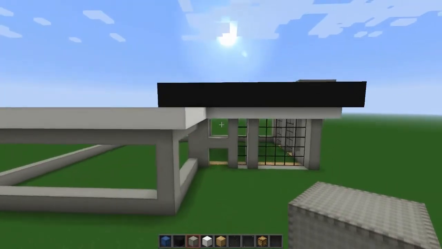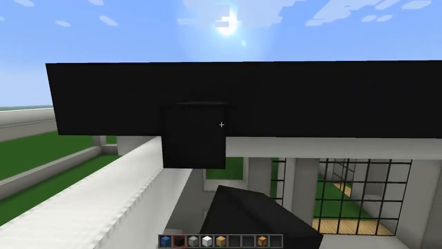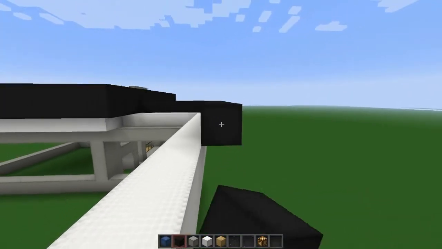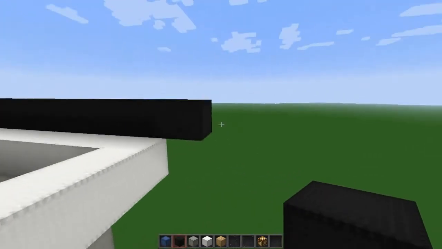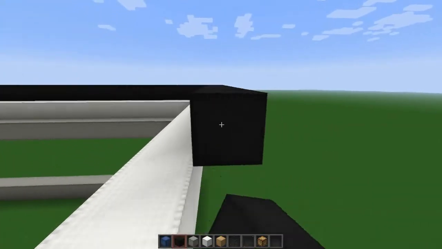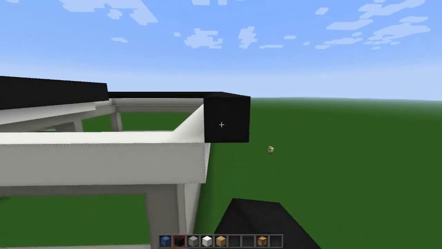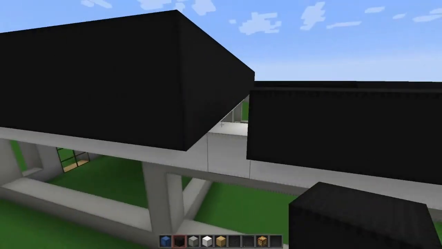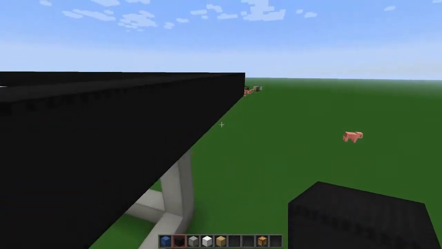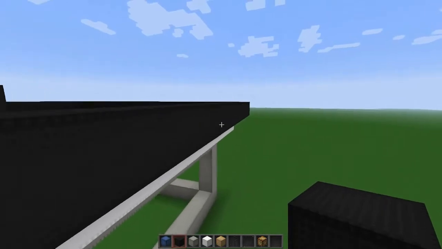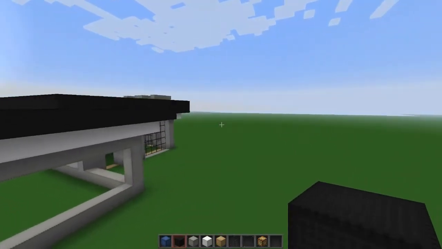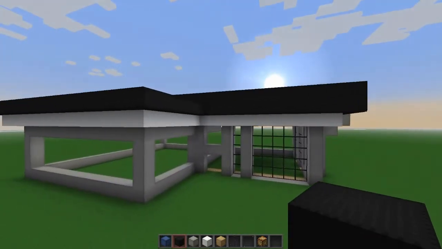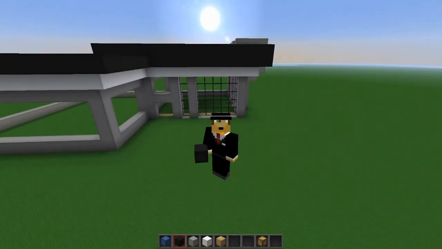So now that we have this done, we're gonna add black wool right on top of this white wool. And once we are done with that part, we're gonna call the second part finished, and we're gonna do part 3 later on. So once this is closed up like that, let's see how this looks. Alright, it's looking cool. So I'm gonna finish the episode right here.